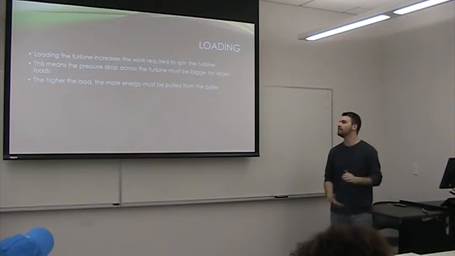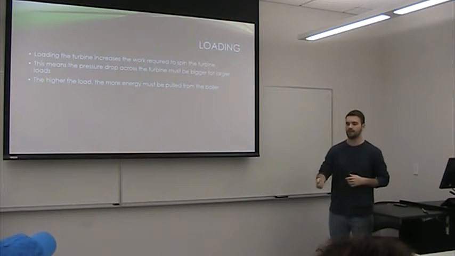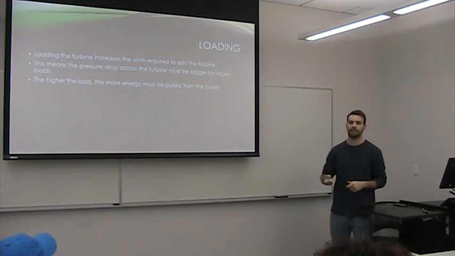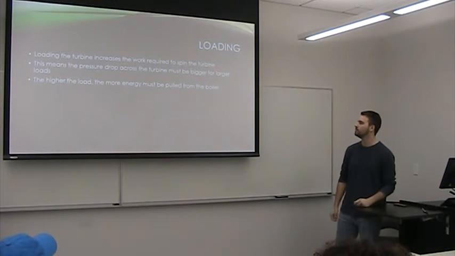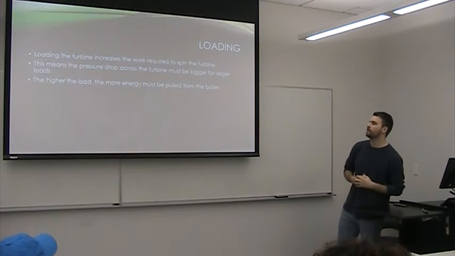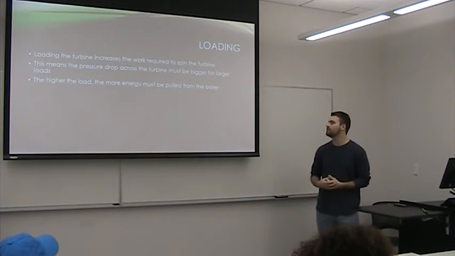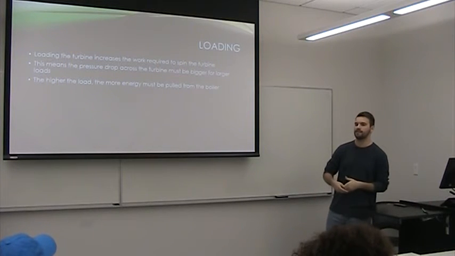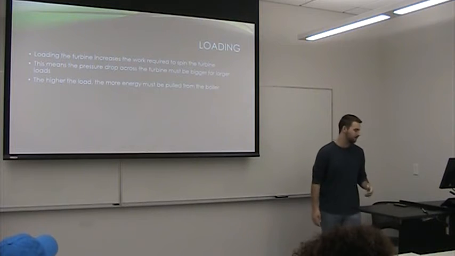Another comment I want to make is that whenever you go to start up, for people that are doing this lab, you want to load it before you actually start throttling it, because if you don't, you'll blow the bearings out, and that will make them not very happy. So the higher the load, the more energy must be pulled from the boiler. So if it's loaded higher, you're going to need more pressure and steam to generate electricity.